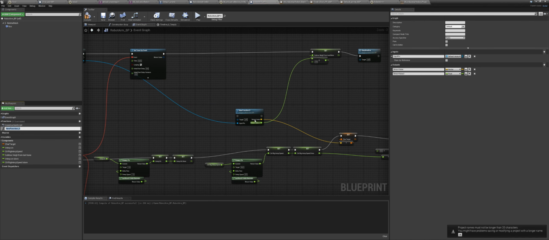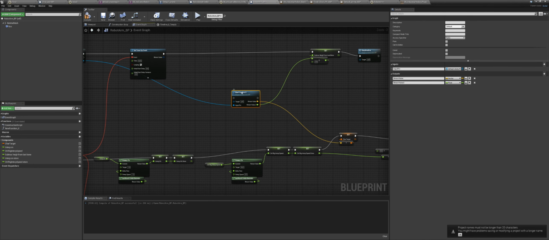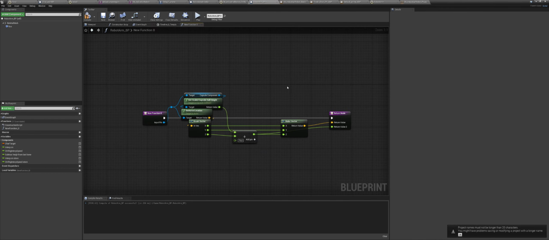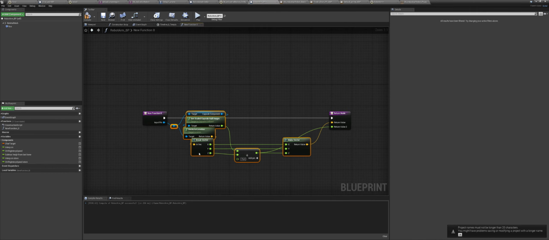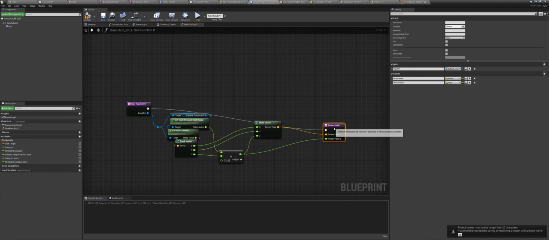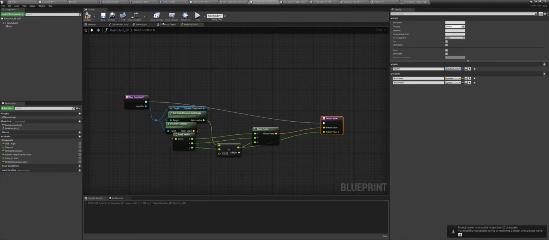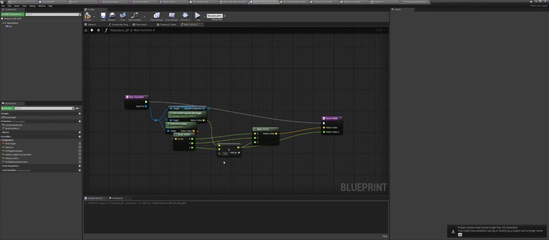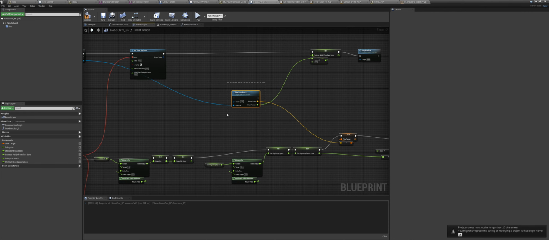So now it's just a group of things. We can double click on that and open this up. Then we can also rename a few things. Up here we can go back to the event graph if we need to. First I want to go back out and we call this function.